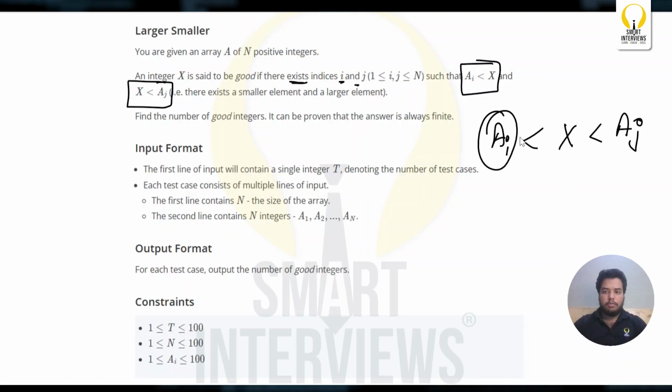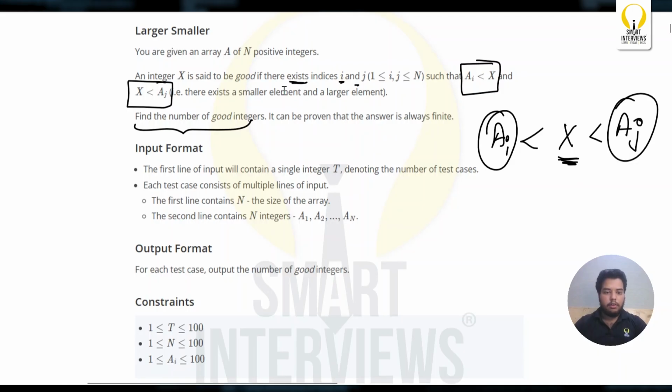So there should be two elements, one less than and one greater than x. You need to find the number of good integers.